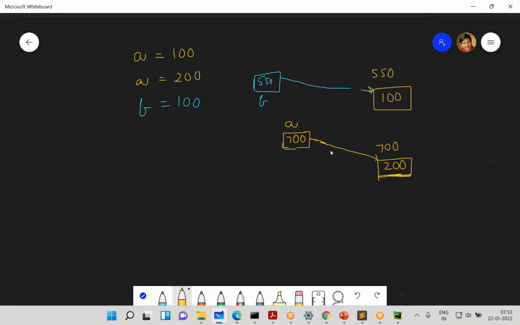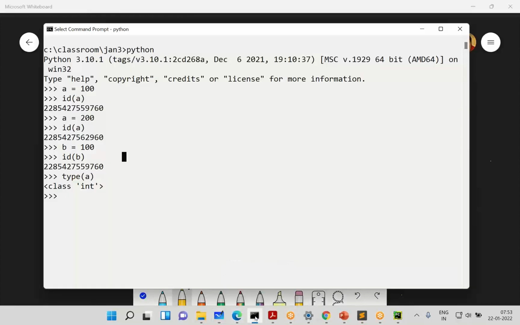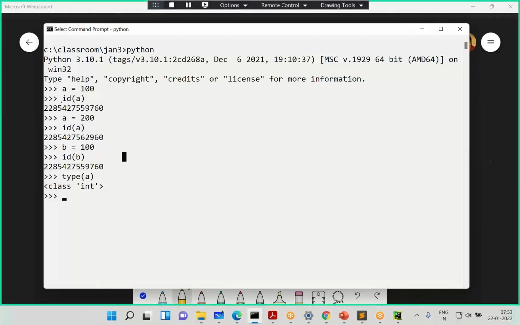So when you change the value of a variable, you're not changing the value in that location of memory. You're creating a new object. That's where the value is placed. And you can see that in your REPL, you can clearly see the way the addresses are changing. So for a, this is the address.